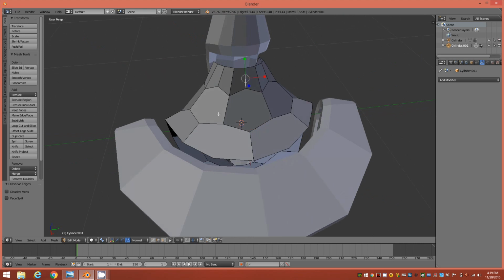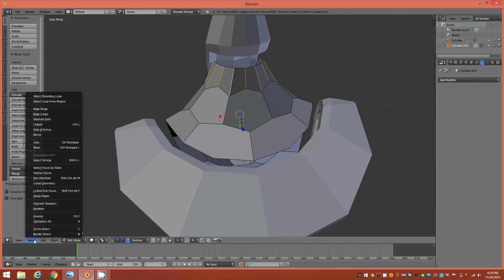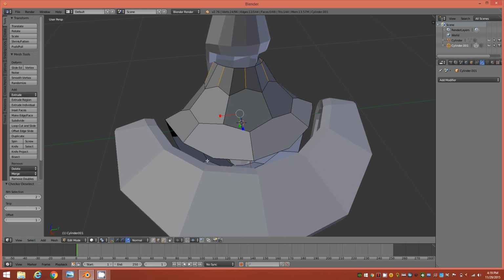All right, now go ahead to this one, and we'll Control-Alt and select that entire edge ring, and then go down to your checker select, and we'll go ahead and we'll move the offset again.